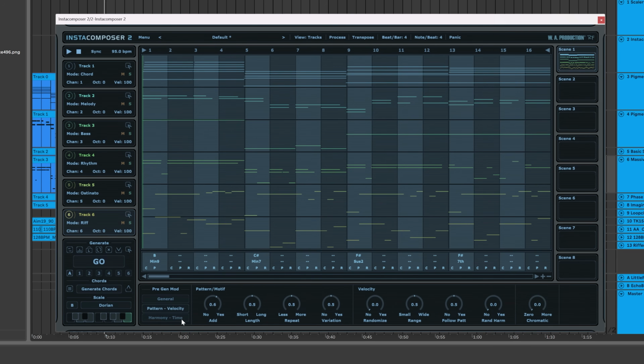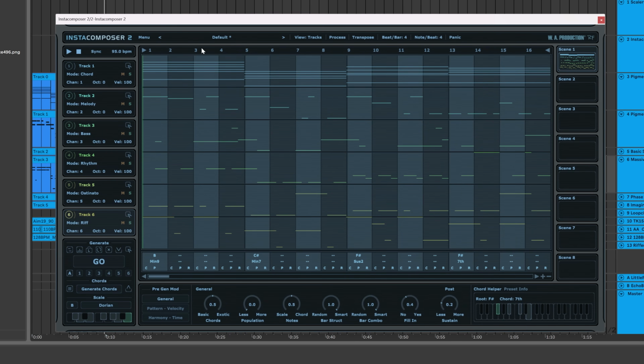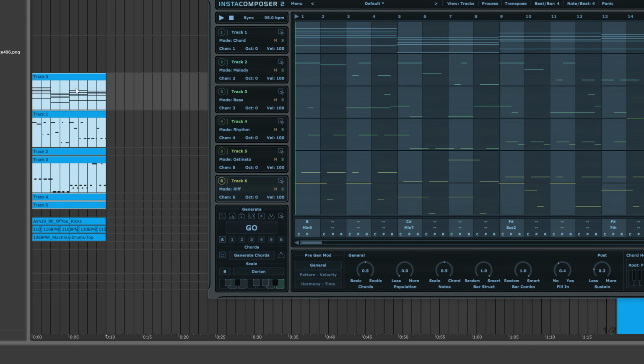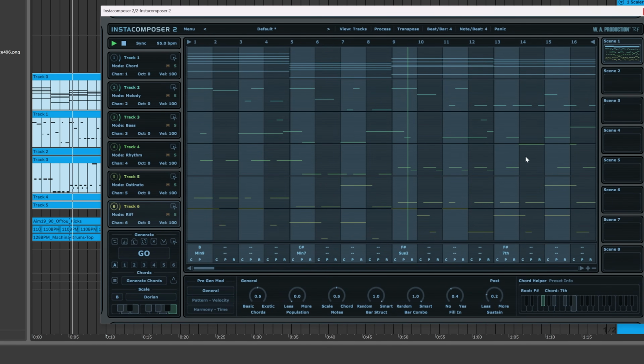Of course, we've got many more parameters that we can adjust to kind of coax the algorithm into what we want. But if I just do that and then hit go, we'll get much more of a sparse playground to work with. And if I then take, again, just all of it at once, drag and drop it in. We just got another song starter that is more than enough to get my creativity flowing.